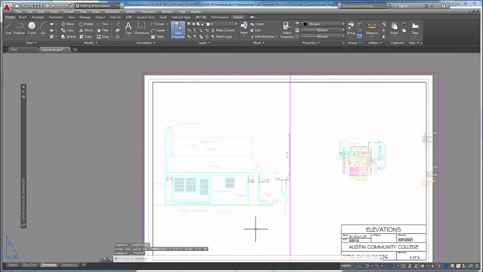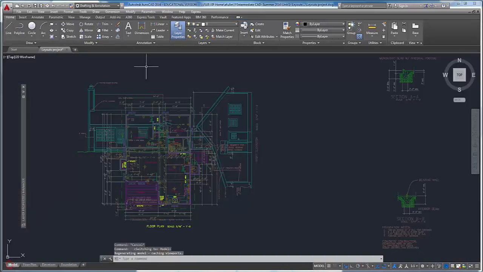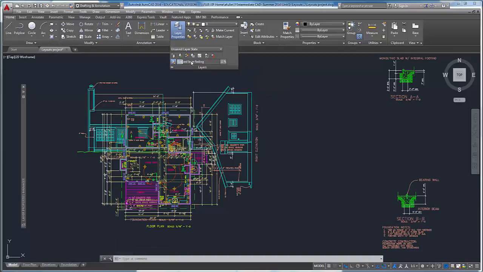So do y'all see it's hard when it's faded out like that? Yes, sir. Yeah, you see part of the right side, the elevation. Mm-hmm. Yep, you can. So we're going to have to fix that.